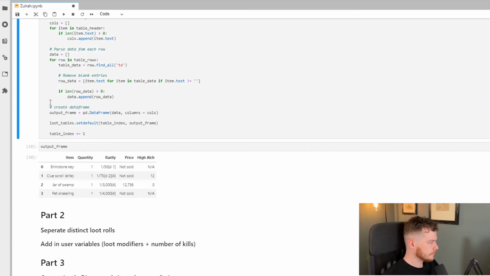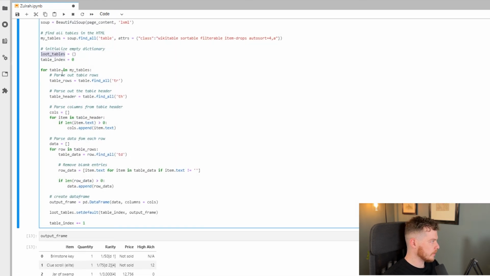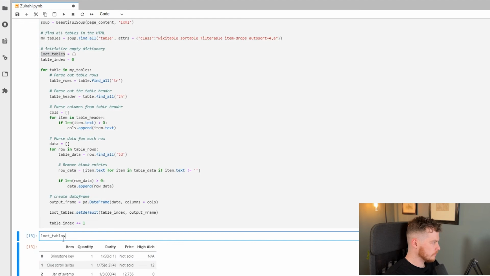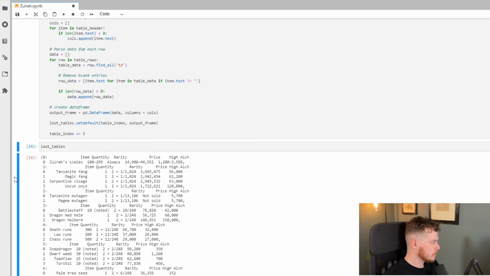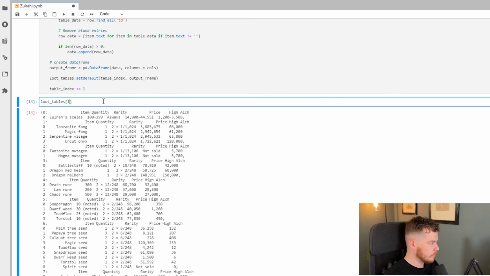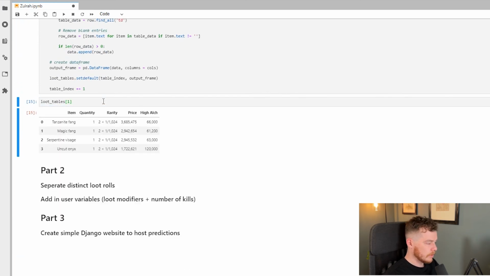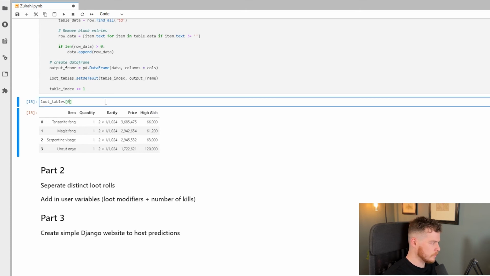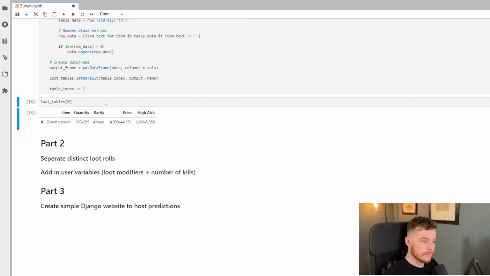Try it again. That should work. So that's still the last table, but let's take a look at the dictionary. And there we go. Now we've got one entry for every single one. If you were to say loot tables 1, that's the second one because it's 0-based indexing. If you were to say loot tables 0, that was the first one. It looks like we have all of them now.